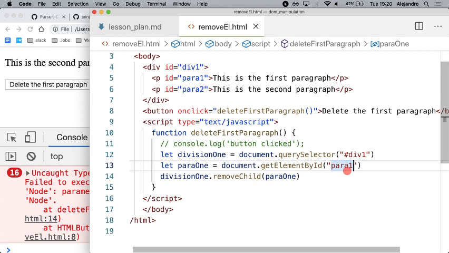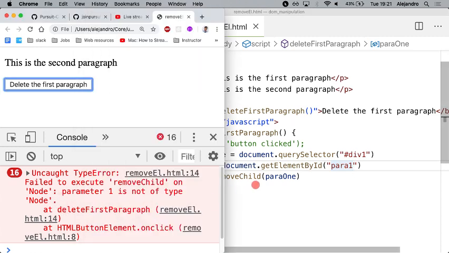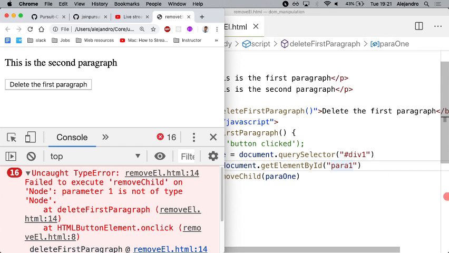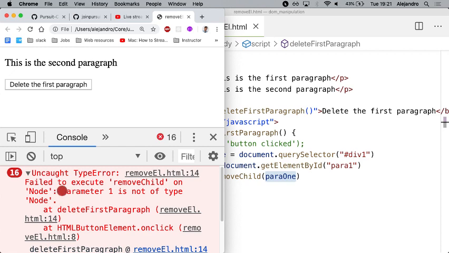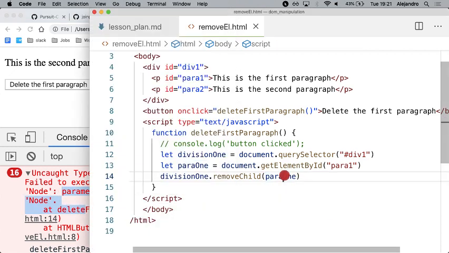Undefined is close, it will give you null. And then this is saying parameter 1 is not of type node. We're trying to pass para 1 to removeChild, but this para 1 is null. It's no longer the node, it's no longer the element, it's null, and this is what we get.